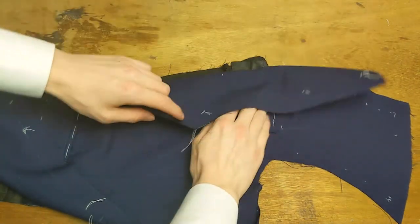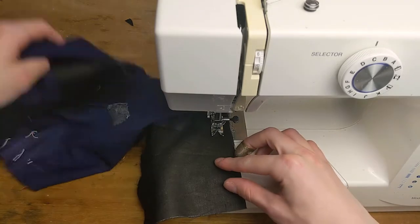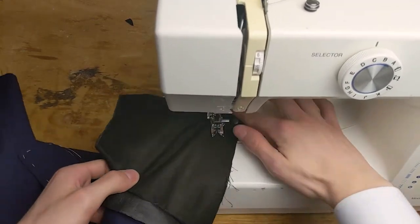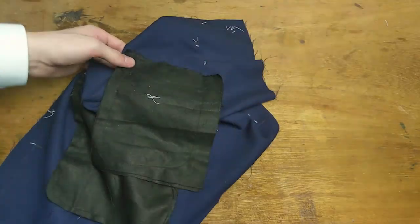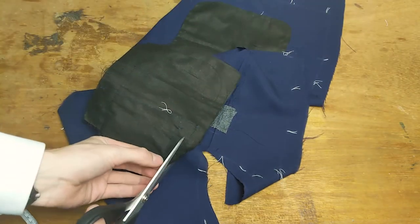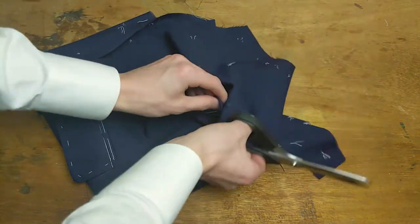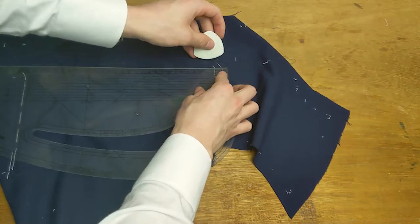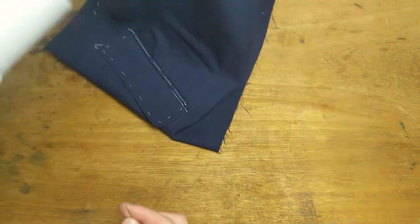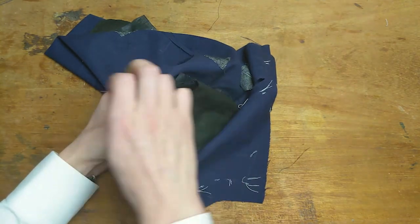Close the pocket together, starting at the welt and rounding the corners. You could easily chalk some guidelines onto it if you wanted to. Take out the basting holding the pocket together. Trim around the pocket stitching to about a centimetre, and trim the top corners too. Cut away the inlay on the welt to around half a centimetre from the stitch line. Mark one centimetre in from both sides of the welt, then starting at one edge, fell the top to the one centimetre point and prick stitch down from there. Reinforce the bottom corner a little bit with some felling stitches too.